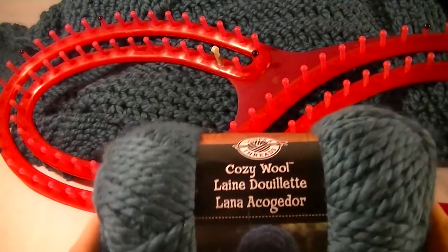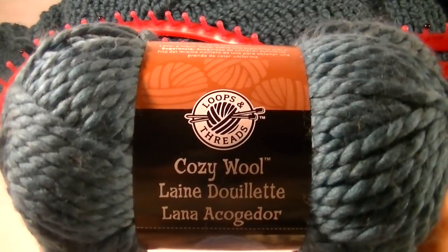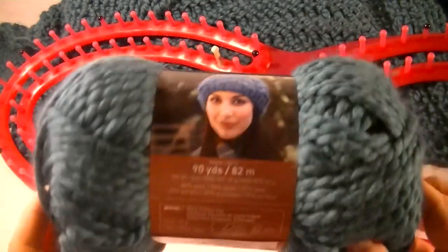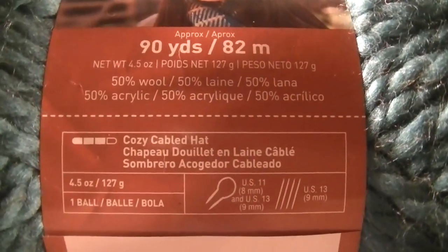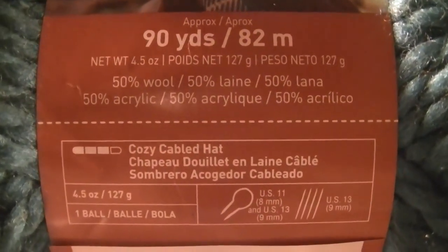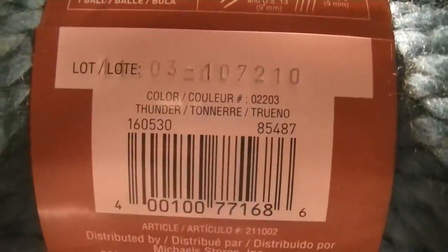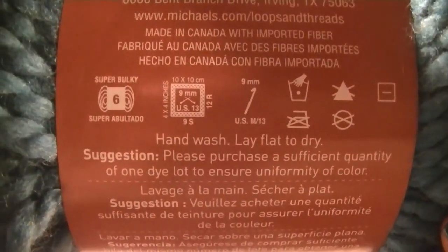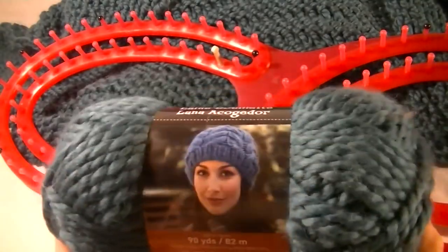Talk a little bit about the yarn I've chosen to use for this, and it is the Loops and Threads Cozy Wool yarn. I'll do a little close-up so you can see it's 90 yards. And it's 50% wool, 50% acrylic, and it feels amazing. The color I use is Thunder Blue, and this is a size 6 yarn, so this is a super bulky yarn. If you decide to go with a different yarn, I would use a size 5 or a size 6.